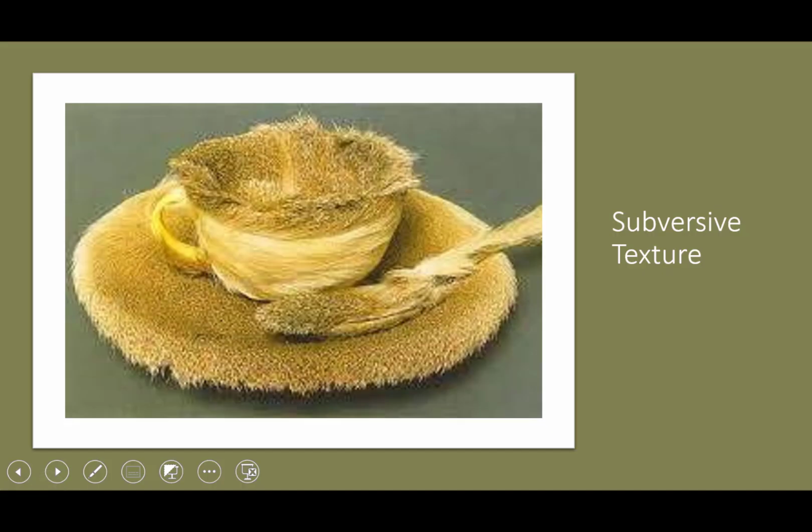And then you have subversive texture. So here we have a spoon and a plate and a cup or bowl made out of fur. Well, that's subversive because this is not the expected texture, right? You're thinking with plates and stuff, the material is usually fired clay or porcelain or some other kind of component of that, right?